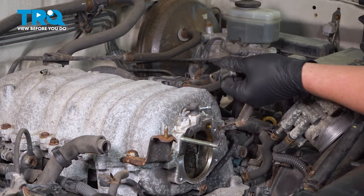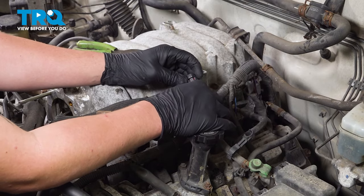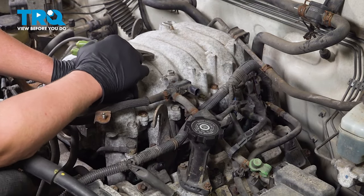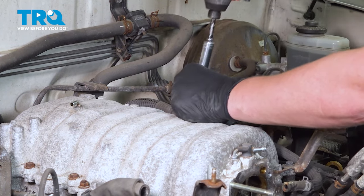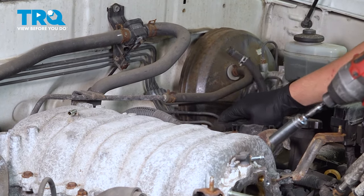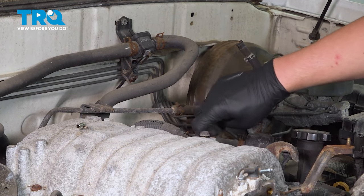Pull the hose off, pinch this connector on top, and pull it out and remove that. It's going to make it so this harness swings over farther. Remove the 12mm bolt. We're going to flop all of this over to the side, out of the way. I'm going to put this bolt back in here just to hold it while I'm working.